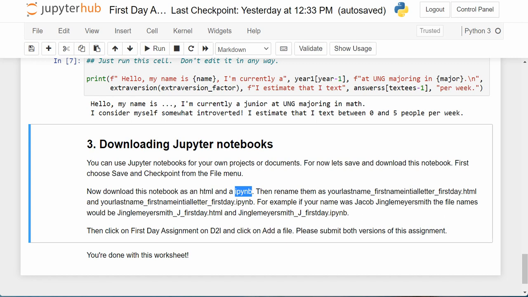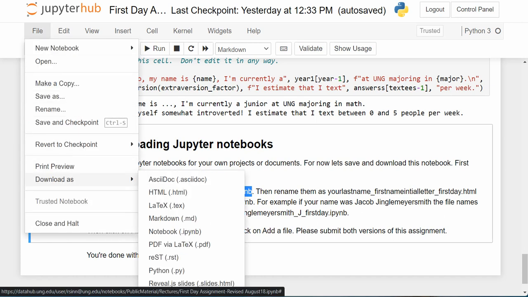No, those instructions are old. I want you to download it as a PDF. However, I'm just going to admit about 10% of you, your computer is going to refuse to do the PDF. Let's see if mine will do it. So all you have to do is go to File, Download as PDF. And when I click this, we'll see. It's working. We'll see if it decides to garble or actually download the PDF.